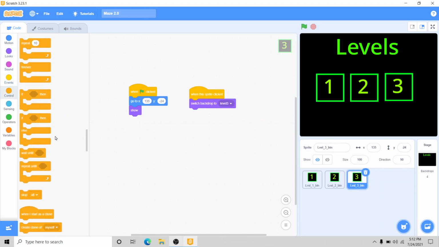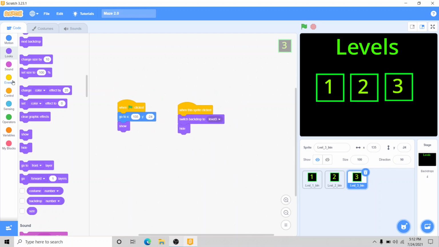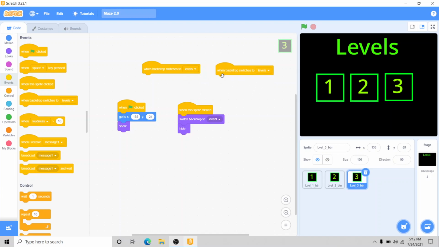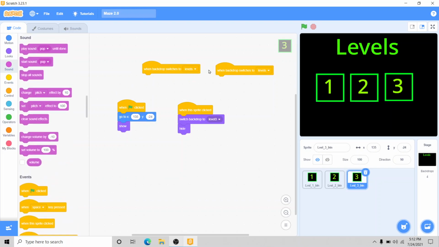And when the backdrop switches to levels, I will just need an or. Is there an or block? Yeah. It will not fit here, so we need two of them.